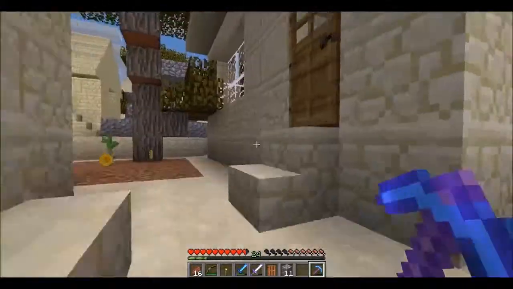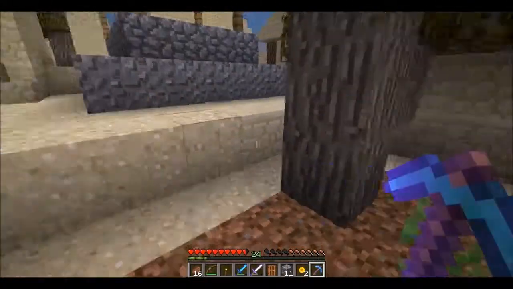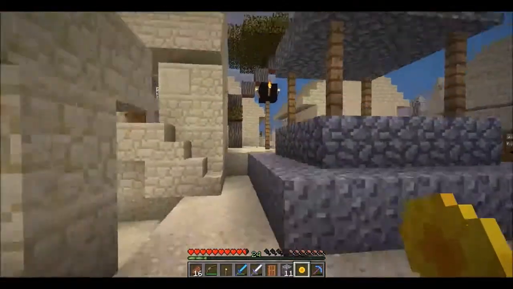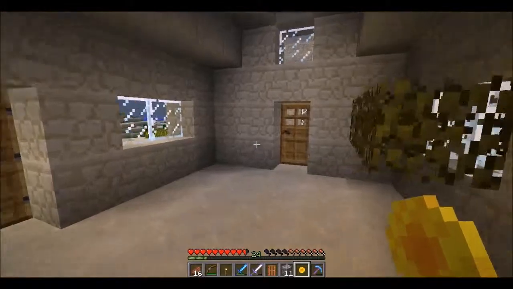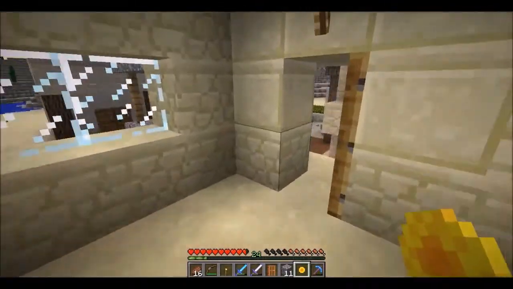So you can see, I didn't build too many houses. I built a few houses. I added some doors here and there. Oh, are there sunflowers? Cool. Oh, something broke there. So yeah, I added some doors here and there. I made some houses bigger. I don't know what that was. That's strange. I know I didn't put leaves there.